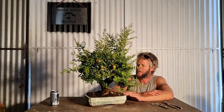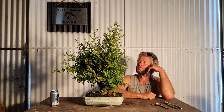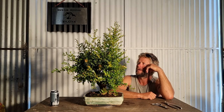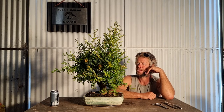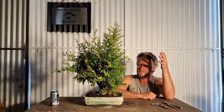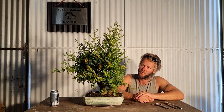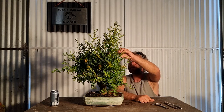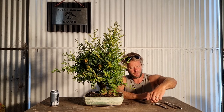But basically, we're just gonna get in here and trim the tree back. Just shorten off some of the longer branches, and if there's three obvious ones from any location, I'll get rid of one, or a big knuckle that's starting to form. But in general, I'm just going to shorten everything back to make it look nice, and then it will expose fruit more, because basically in winter it's a lot easier to see where you got three from any one location. So probably late winter is when I'll really go through and choose where the branches originate from, when it's easier to see. So we're in the last couple of weeks of summer here, so it's still okay to do this work, so we'll get to it today.